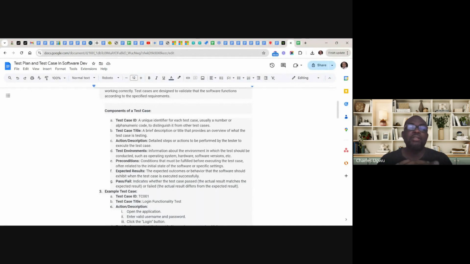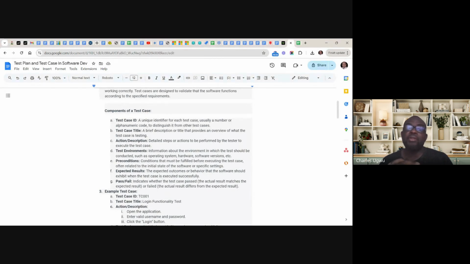Another component is test case title. It's a brief description or title that provides an overview of what the test case is testing. Another component is action/description. Detailed steps or actions to be performed by the tester to execute the test case. Test environment.